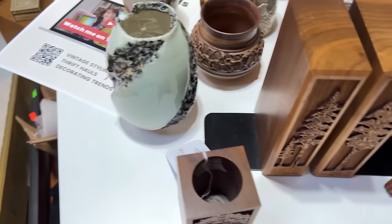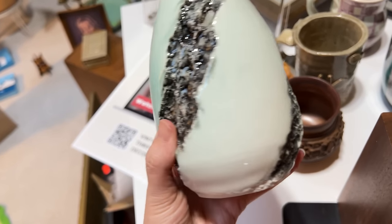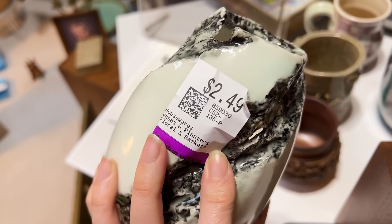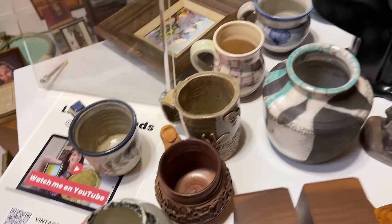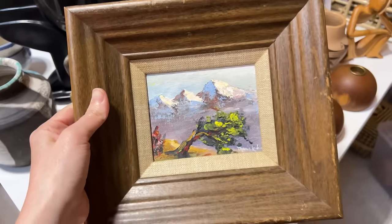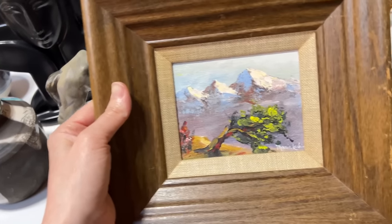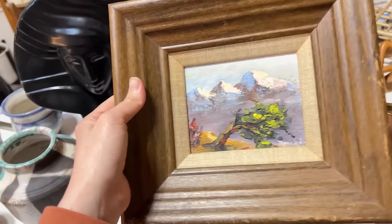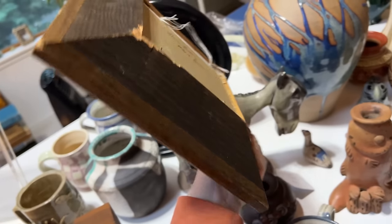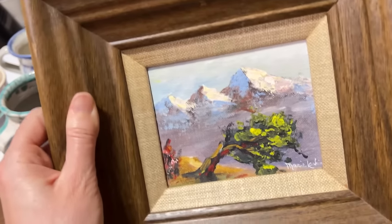I also have this vase I'm not sure I've shown you — isn't it insane? It's super smooth but has very rough edges. It was only $2.50 and I had a 30% off coupon. And then there's this beautiful framed painting of the Two Sisters Mountains in Oregon. I think it will do well at Tiny Brambles because it's locally relevant, whereas online there's less of an audience for it. It's been up on Etsy for a couple of weeks with no attention, so I think a local store is the right place for it.